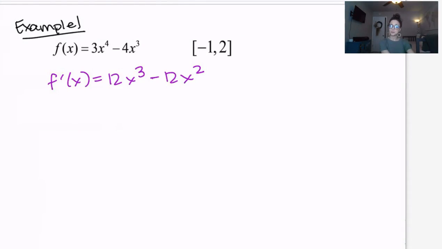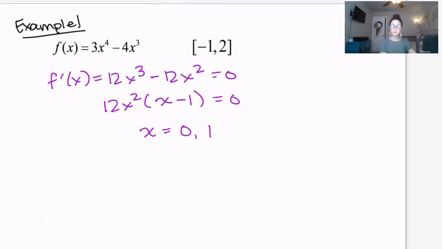Now we want to find our critical points. So we want to know where this is 0 or DNE. This is not a fraction, so it's never going to be DNE, so set this equal to 0 for me and hit continue when you've got those answers. So I'm getting 0 and 1 for my critical points. Are both of those critical points in our interval? They are, which is kind of bad news, because if it's not, we can always toss anything that's not in our interval. I'm only looking at that.